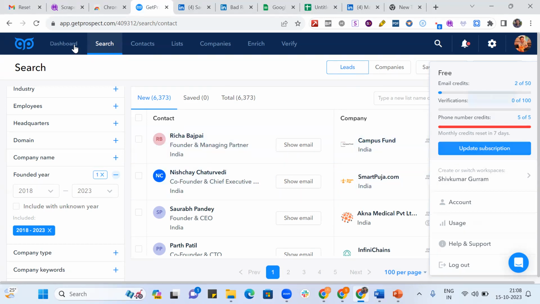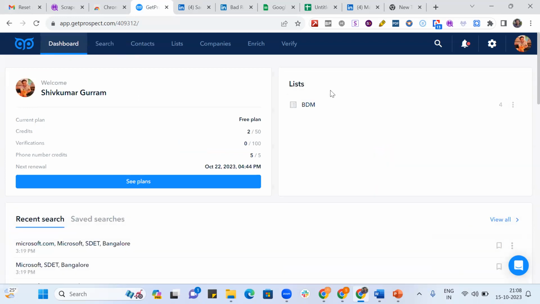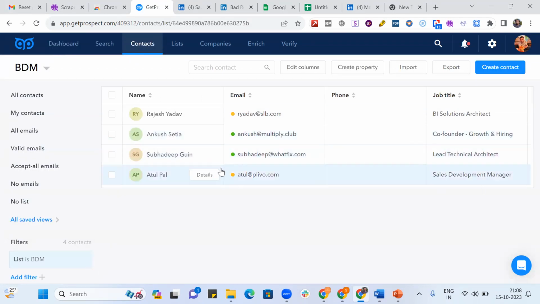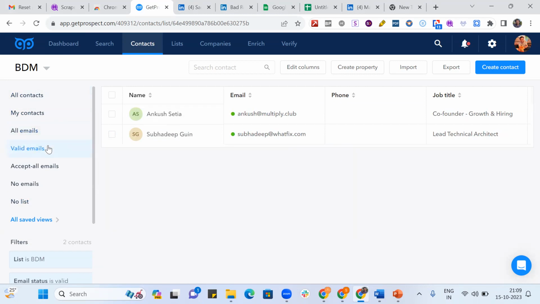Okay, so again, I just come to the dashboard. I was just trying actually. So this week I consumed two. I just came here: founder, growth, hiring, all these things. All contacts, my contacts, all emails, valid emails.